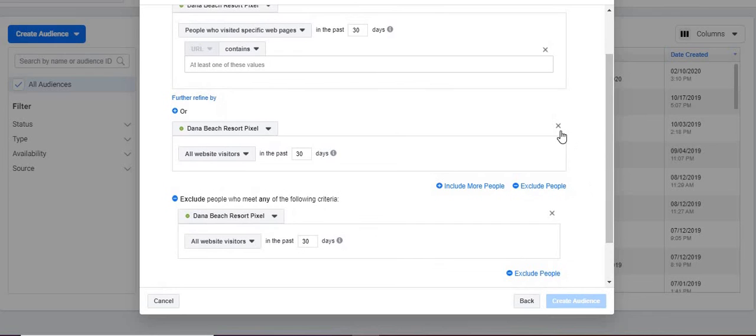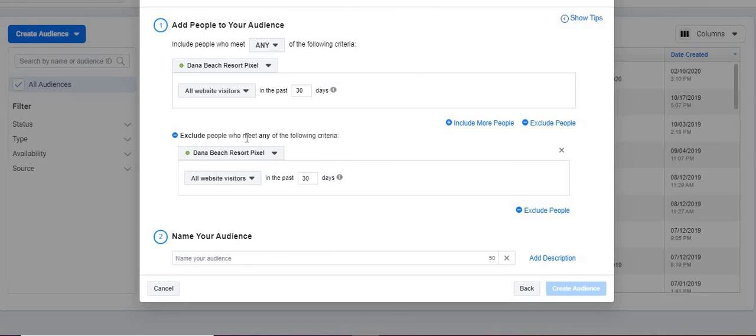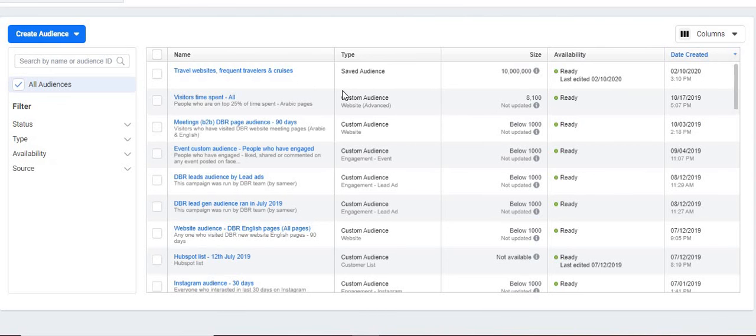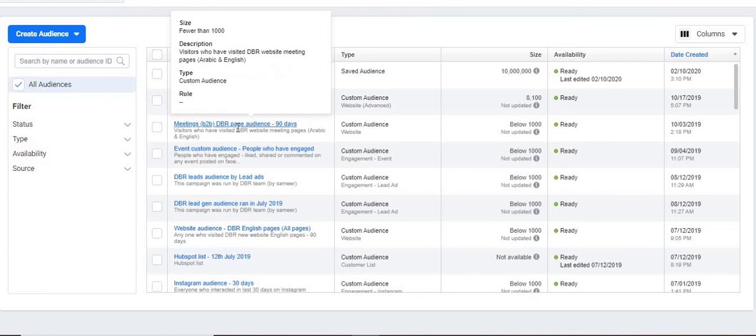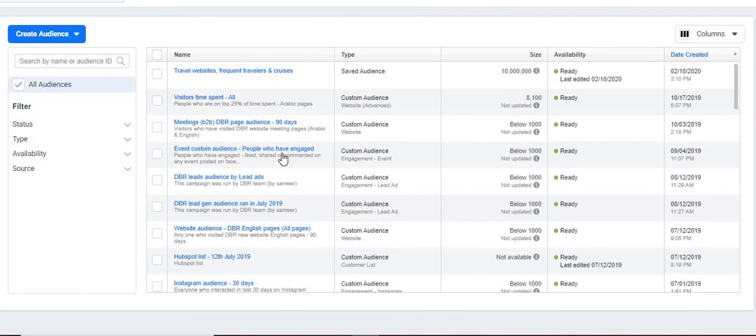For example, let's say you want to include all website visitors, and you want to remove those visitors who have visited your, let's say, privacy page or terms and conditions page or any other page which is not really relevant, right? Then you can add exclude, and then put in the URL, right? And when you do that, you get a list like this, right? Visitors time spent 8,100. So this is B2B page. This is my business page. So this is less audience, but I'm really granular in this when I'm creating this, right?